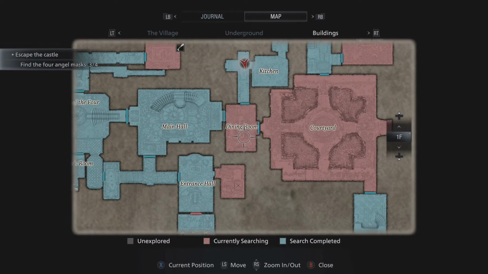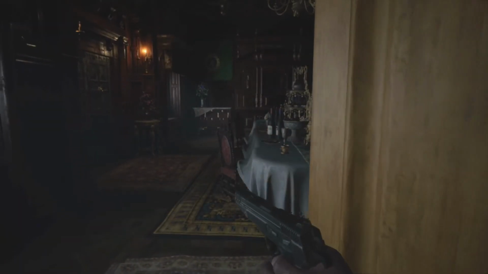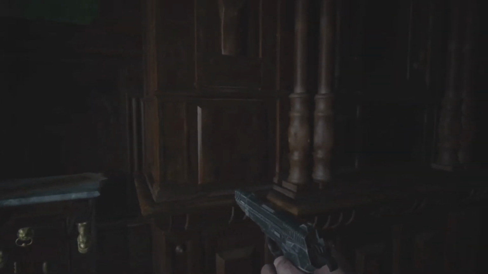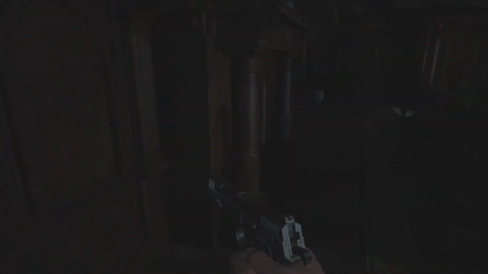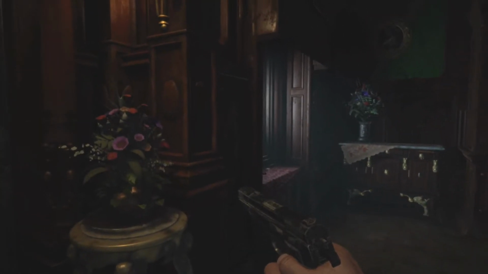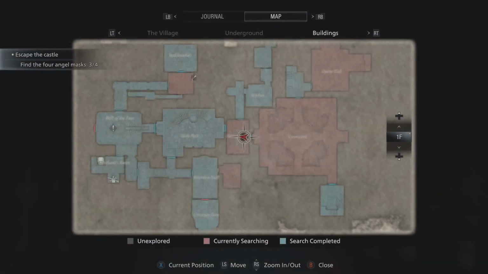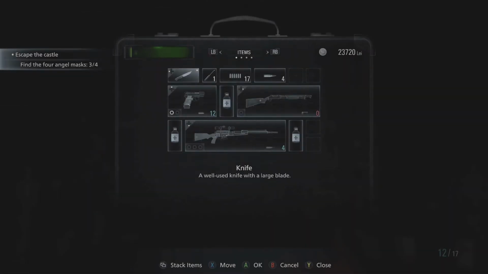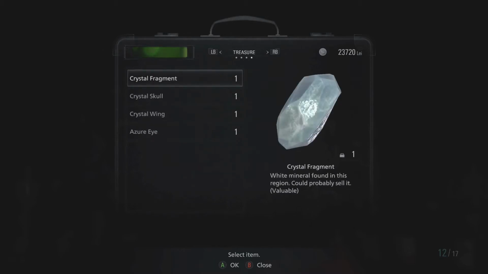So this is the dining hall and dining room, and we haven't figured out everything in the dining room. What are we missing in the dining room? Apparently we're missing something in here, but I don't know what it is. Okay. We didn't grab something in here. Alrighty, well, I guess we'll ignore that. Do we have another map? Nope.